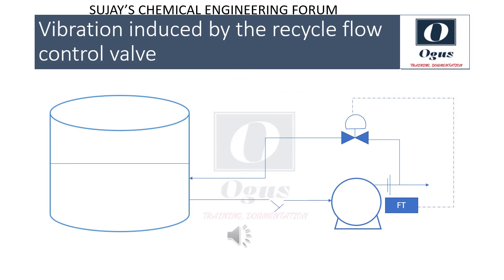We discussed the recycle control line that is used for ensuring that the pump always delivers the minimum required continuous flow. Sometimes when the flow through this control valve falls below a certain value due to the valve throttling, the valve starts vibrating. This is due to a phenomenon called cavitation in control valves, which is caused due to partial vaporization of liquid when it passes through the very small aperture in a control valve that is almost closed.